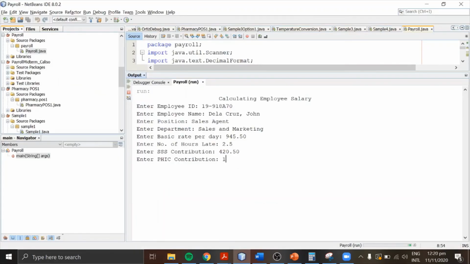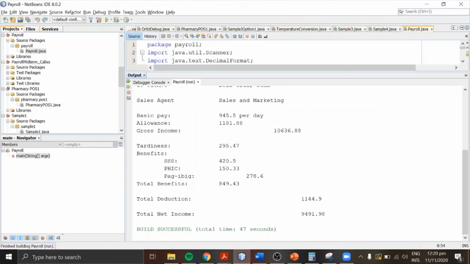PhilHealth contribution is 150.33. Pag-ibig contribution is 278.60. Okay, so for the Pag-ibig, it is already formatted to 2 decimal places. I don't know why the total deductions is only 1 decimal place, but it doesn't matter.